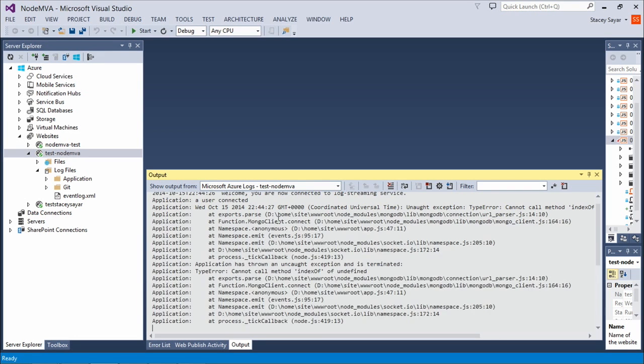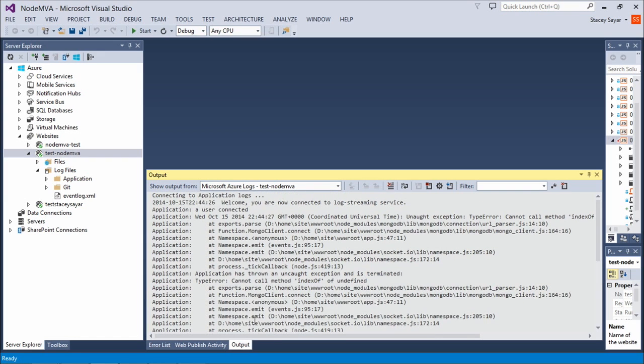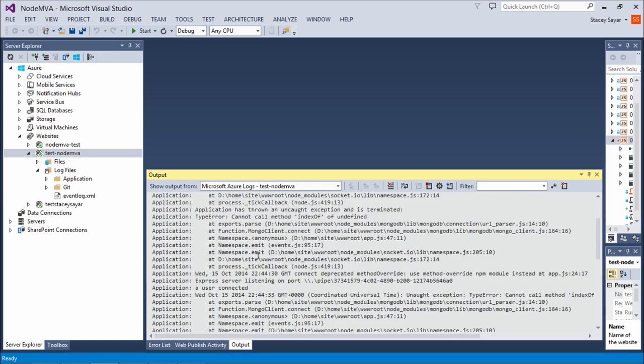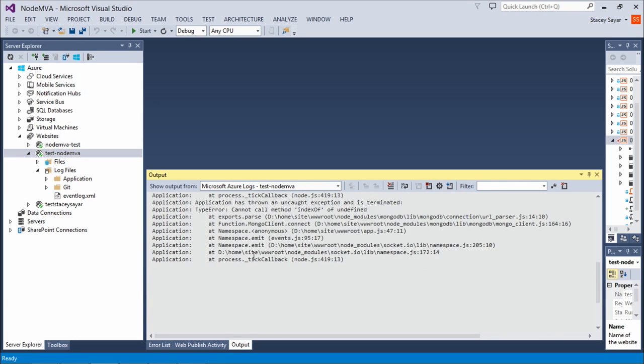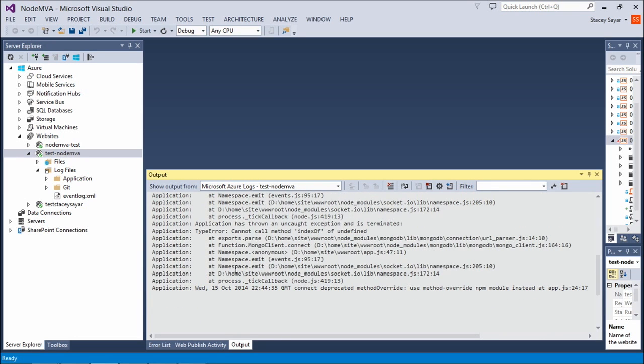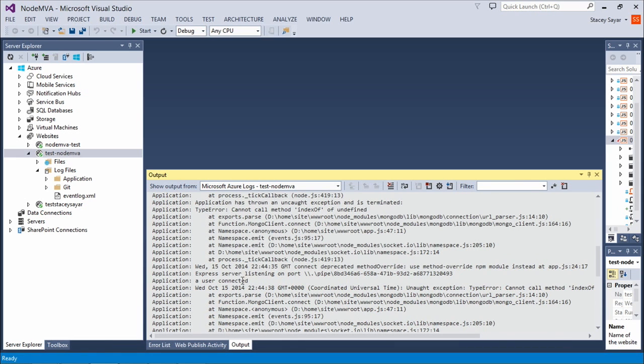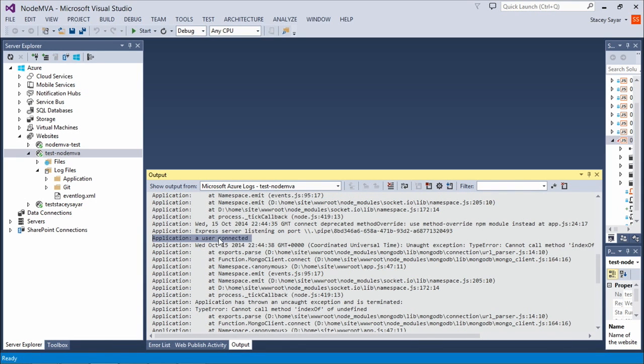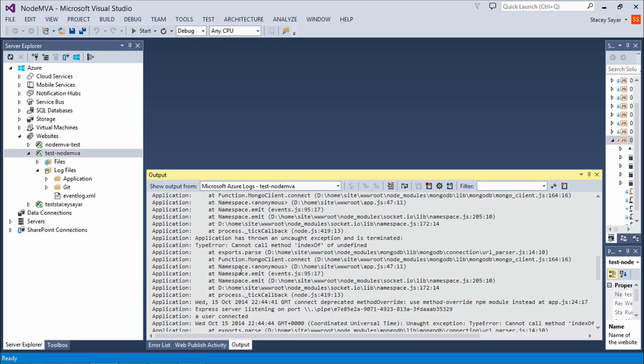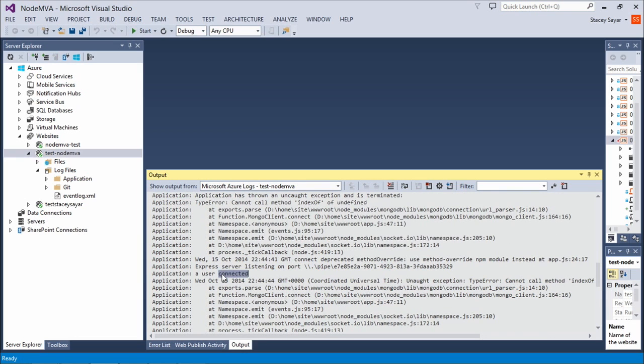Now, the minute I connect, it'll take me to the last logs, and you'll notice I had a user connected. Now, if someone is trying to connect to my application, I believe a few folks are entering our page. I can see this all live. Yeah, we know what you're doing. I don't even know. Right here.